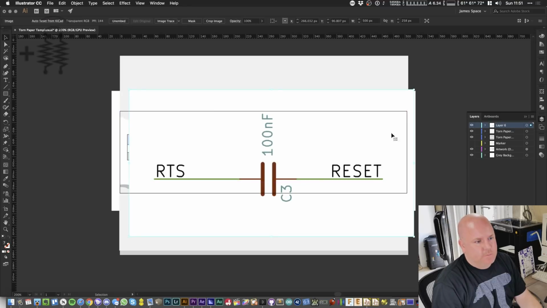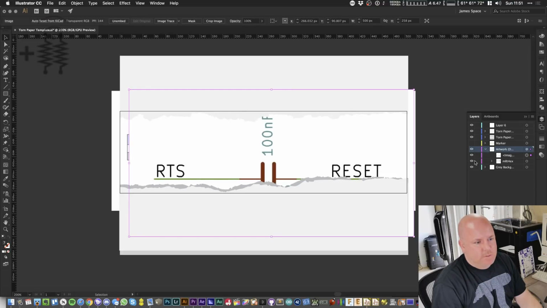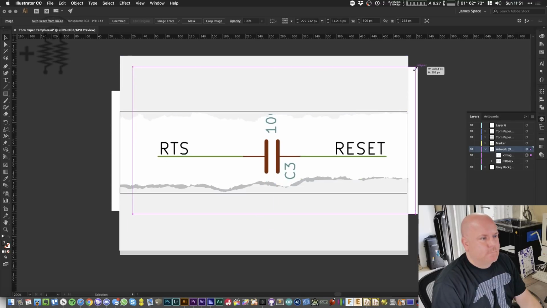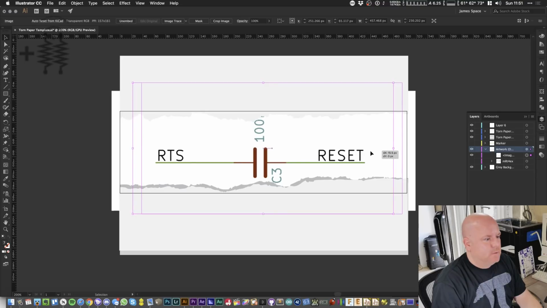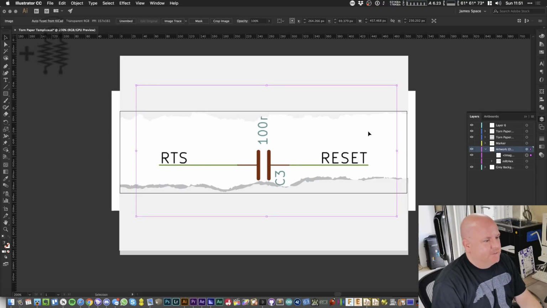New layer. Put this here. Actually, goes on this one. And then hide this one. Okay. Ooh, yeah, that's going to look real good.